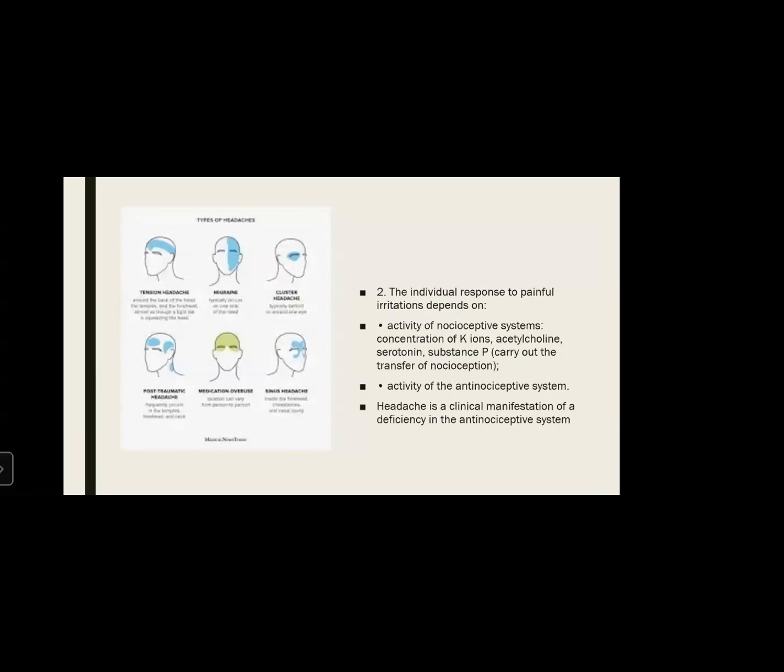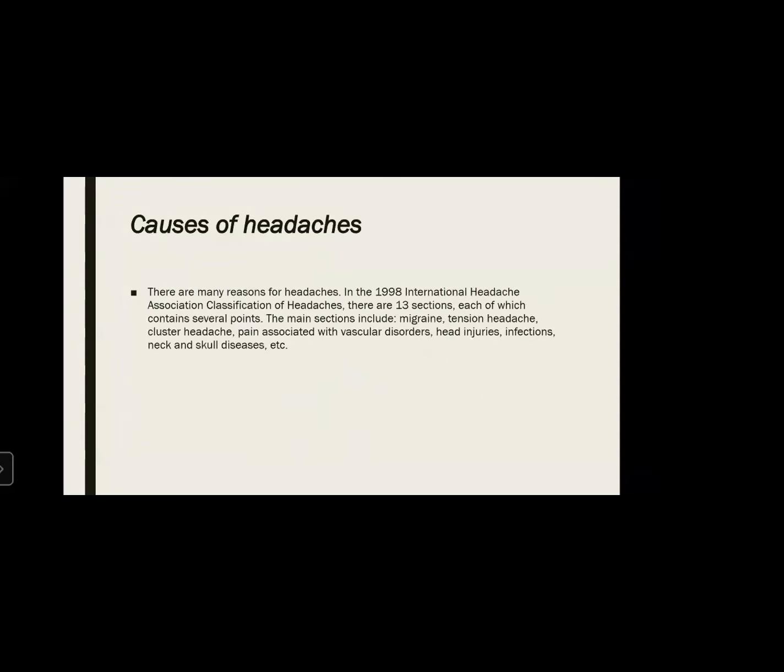The individual response to pain or irritation depends on the activity of nociceptive systems, concentration of potassium ions, acetylcholine, serotonin, substance P, and activity of the anti-nociceptive system. So headache is like a manifestation of a deficiency in the anti-nociceptive system. Causes of headache: there are many reasons for headache.